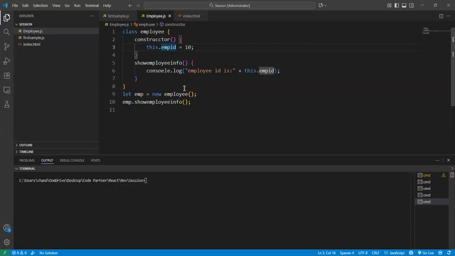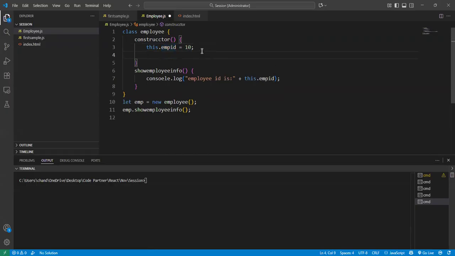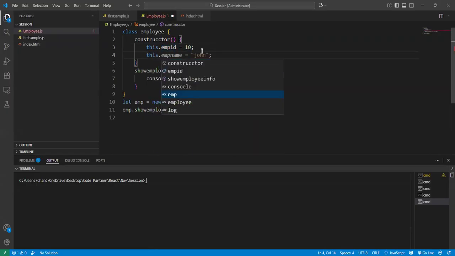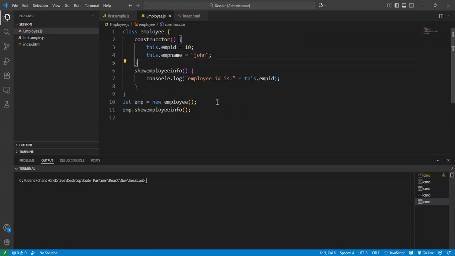If you want to create the class, that concept comes in TypeScript. Here you can declare directly, like this dot employee id, this dot emp name, you can directly assign and declare. Here there is no need to create the class declaration for all things and assign. Fine, got it.